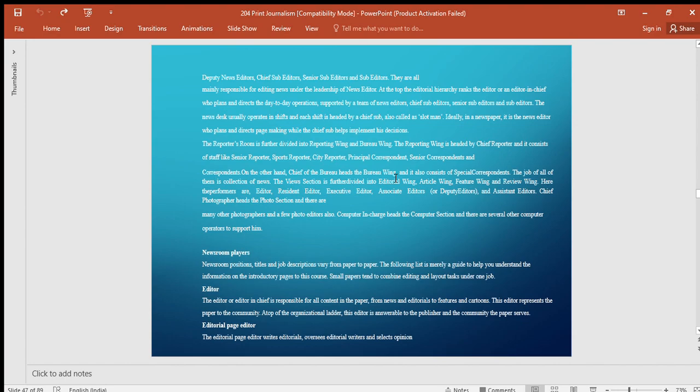Each team has a leader, several reporters, a layout editor, graphics artist, and copy editor. There are possibilities of rotating these jobs. The reporters, team leader, and other editors sit down and discuss a story idea. A reporter does the story and hands it to the team leader.